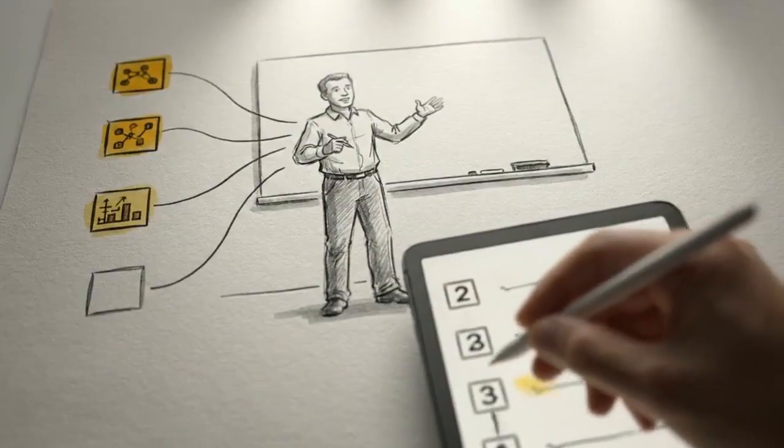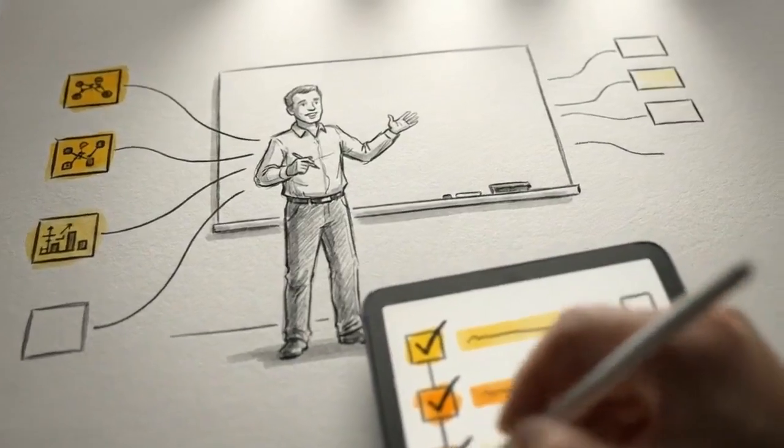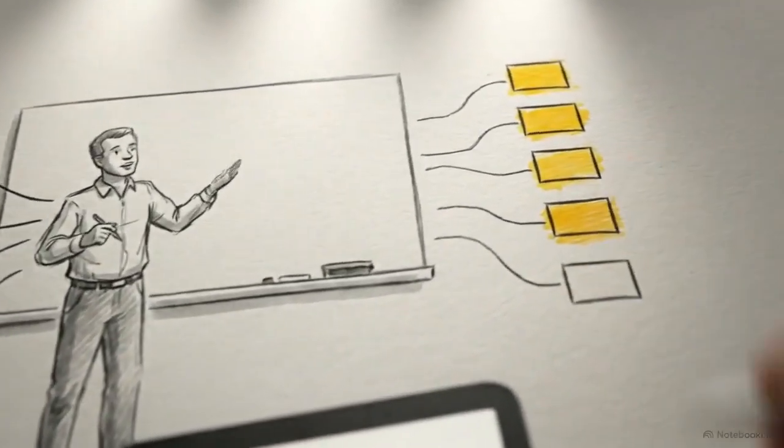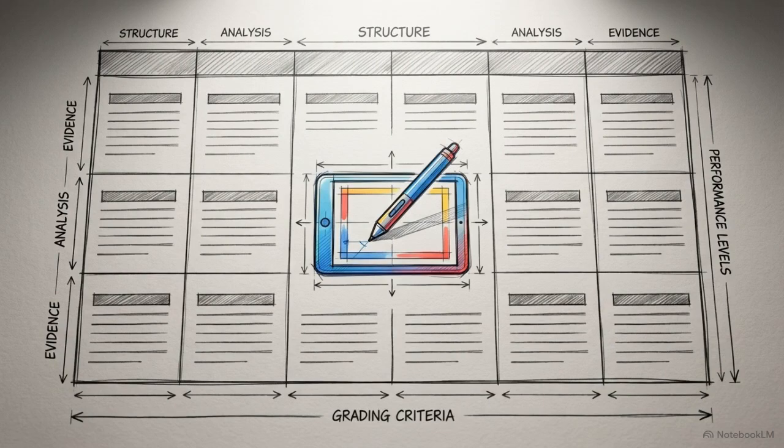This framework acknowledges that we cannot directly observe the black box of internal mental processing. Because of this limitation, our assessments must rely entirely on the observable outputs, what the student actually says and does, to generate a defensible score. Now we take those 5 constructs and move to step 4, drafting the actual text descriptors for our grading rubric.